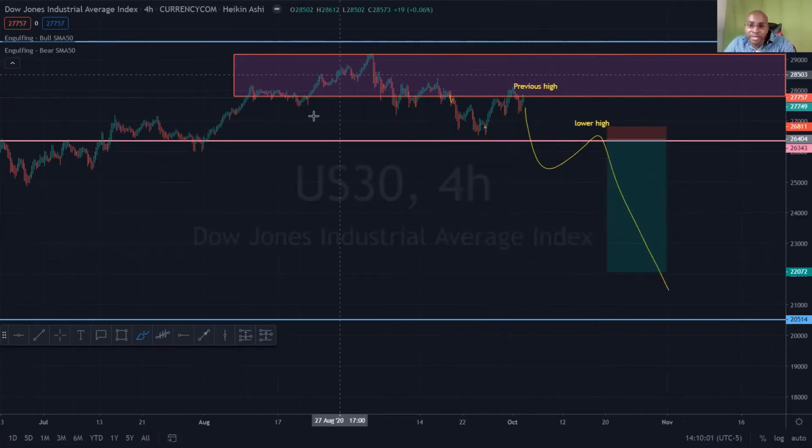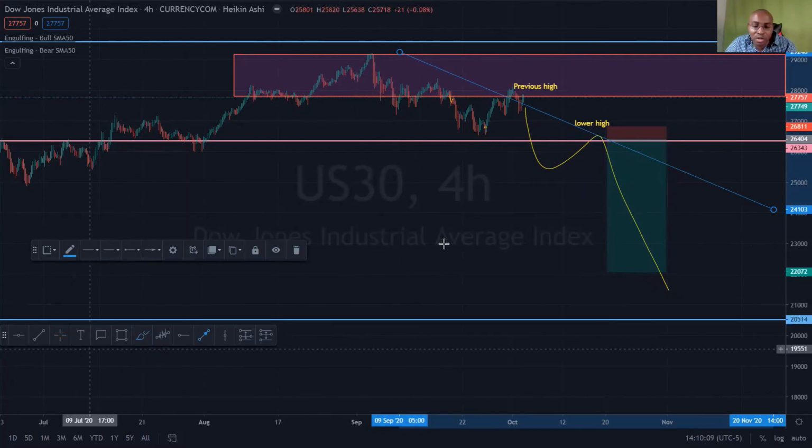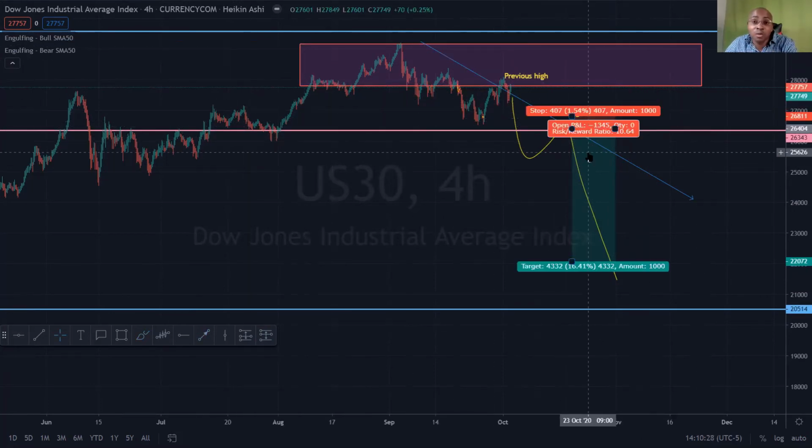Because I'm looking for this downtrend to continue. See what I'm saying? I'm looking for this downtrend to continue. So I want it to break through this minor resistance and come back, retrace here, and then I'll go for my sell, right? But if it's still consolidating above this minor resistance, leave it alone.